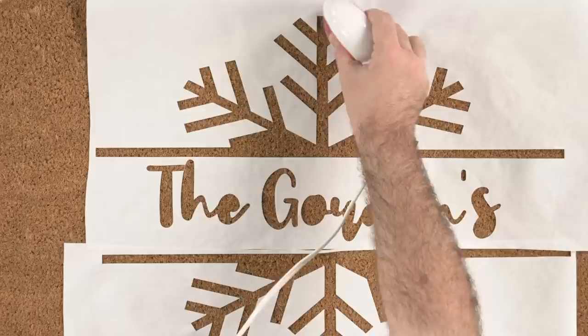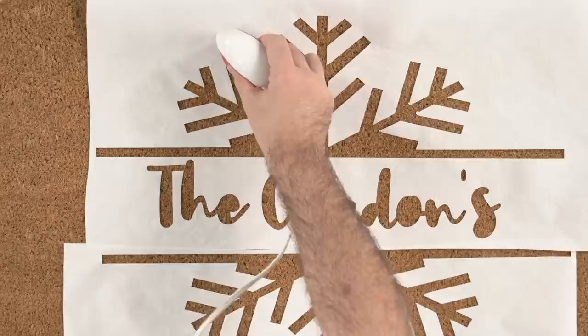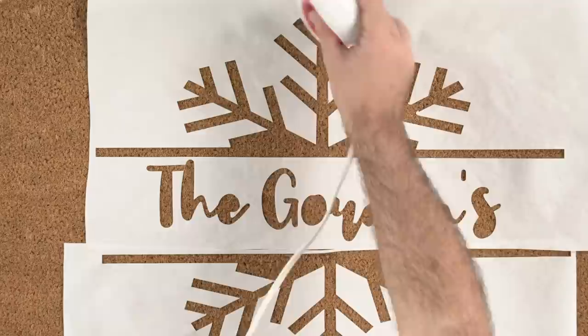Yes, Jasmine, the paper does stick to the mat when you heat it. That's the hardest part. Now this next part is going to be easy. I'm trying to get this to lay down here.